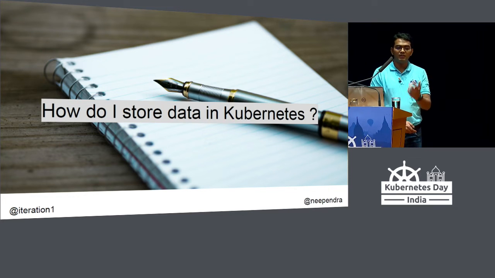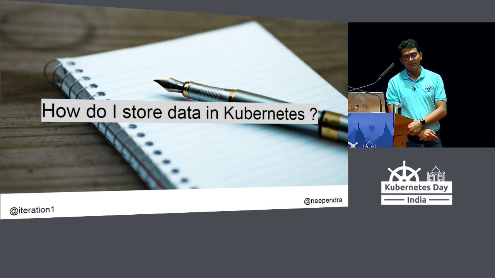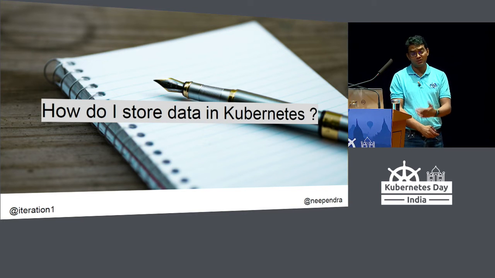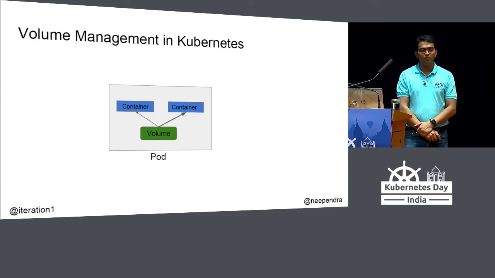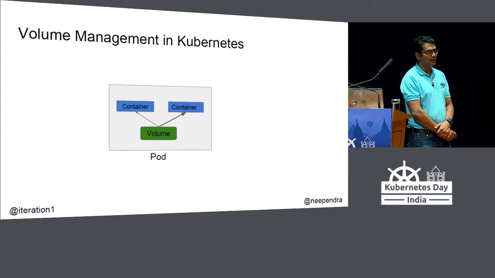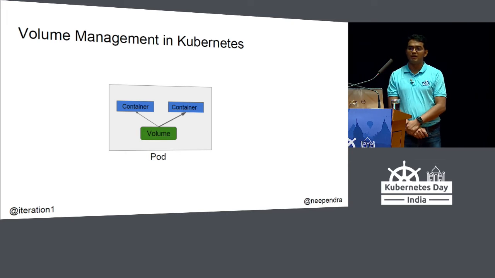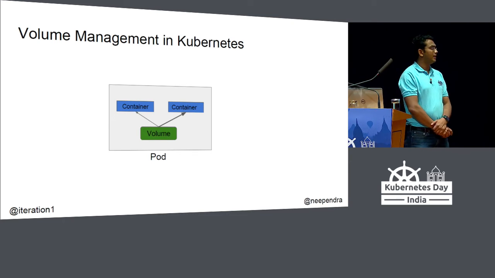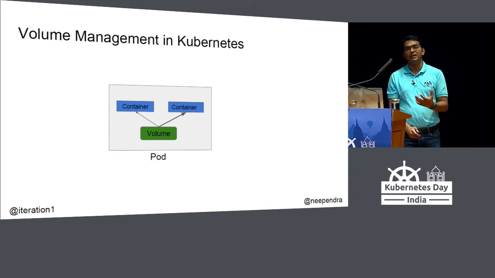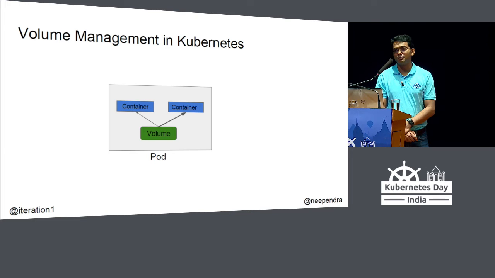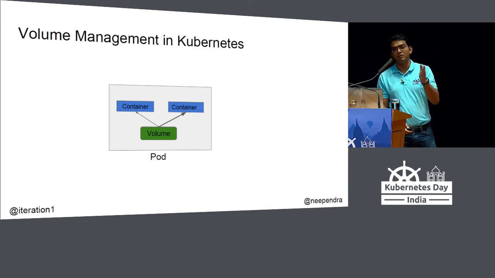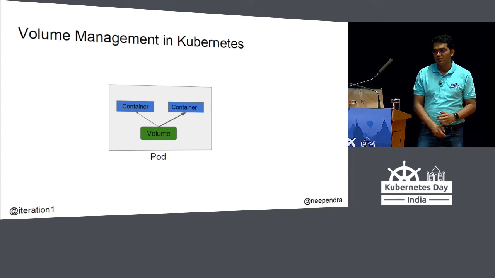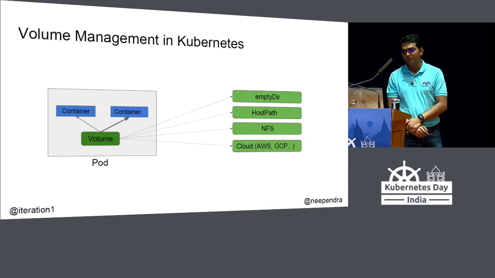I will talk about the last point there: how do we store data in Kubernetes? Because eventually you want to put some data in your application or manage the data from there, right? So we have a concept of pod in Kubernetes, and a pod can have multiple containers. We assign a volume to a pod, and then each container in the pod can decide where they would like to mount that specific volume. So for example, container 1 can say I'll mount on /mnt, other one can say I'll mount on /tmp, whatever. But they can choose to have a different mount point there.